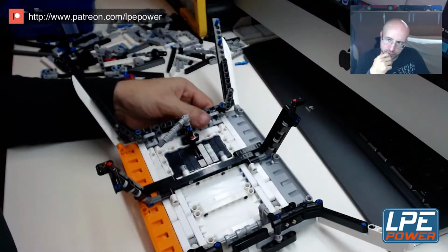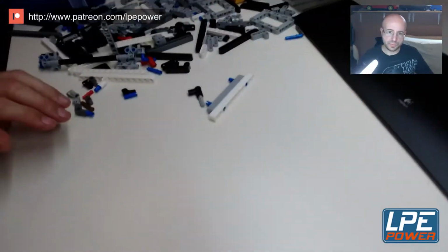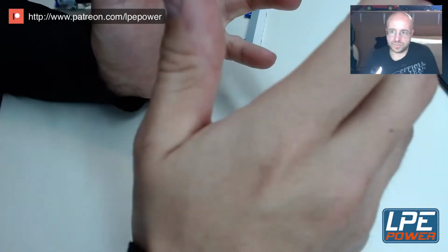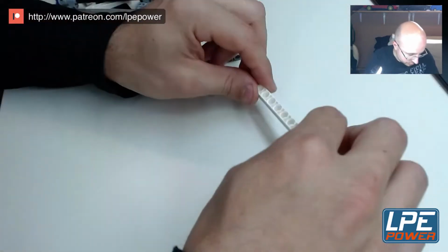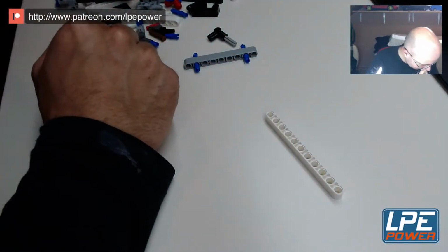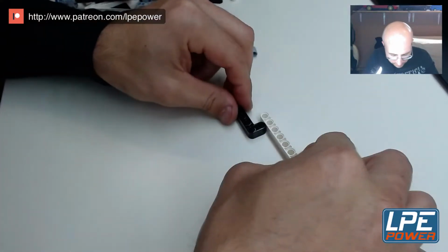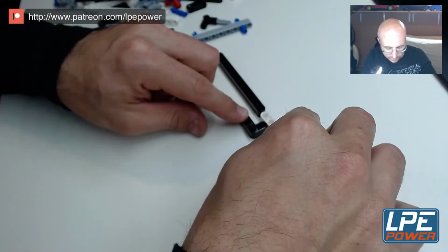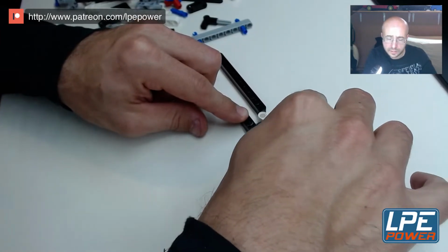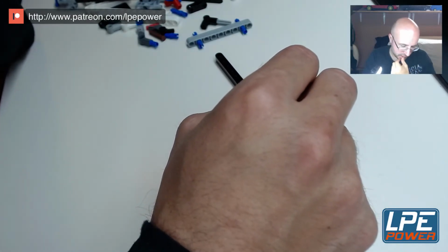I have one more idea. Then I'm kind of bummed out. I don't know. One of the ideas, and I'm not gonna do it on the roof, I'm gonna do it here, would be the following. Something similar to what we have on the door. We would have a lift arm or whatever, and the pivot would be down here. And then of course the roof is here, and then this guy pivots like this. Because that's how it works in the real car.